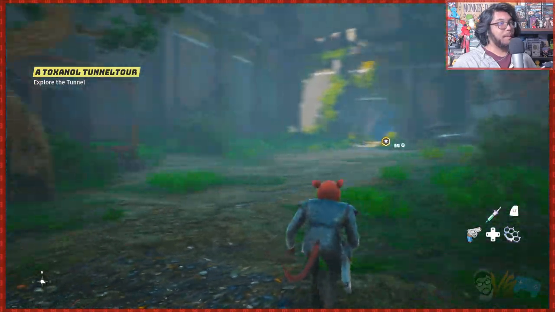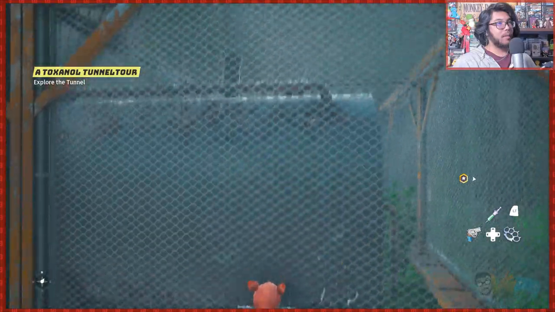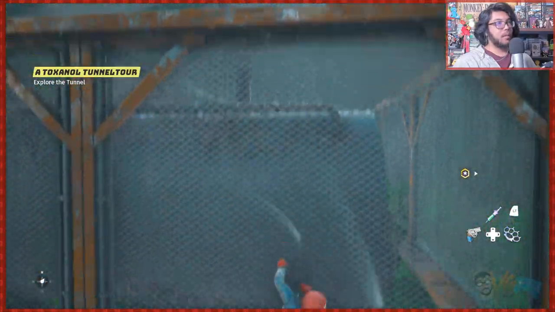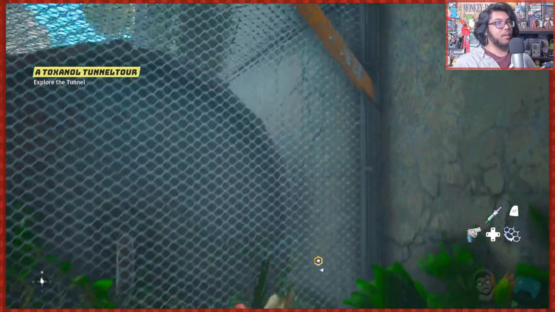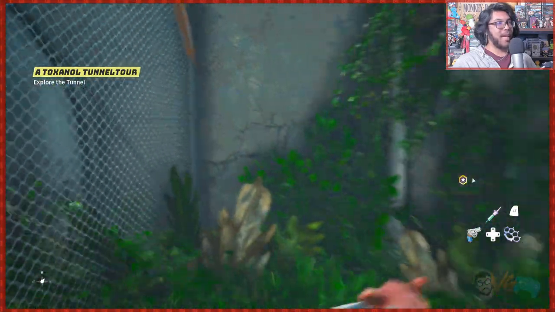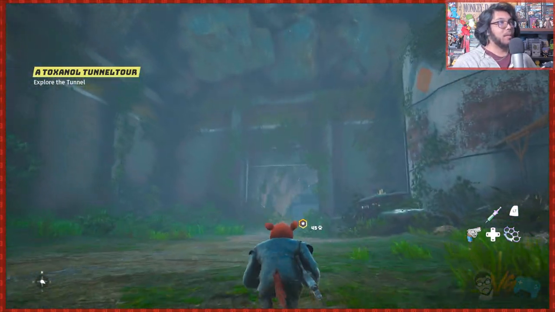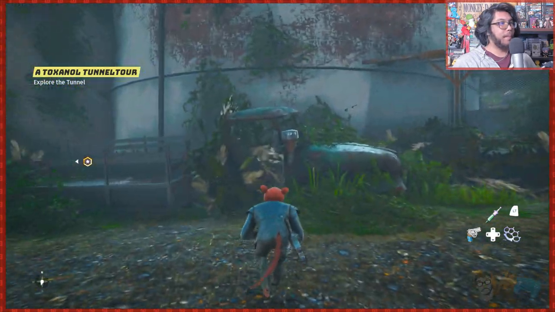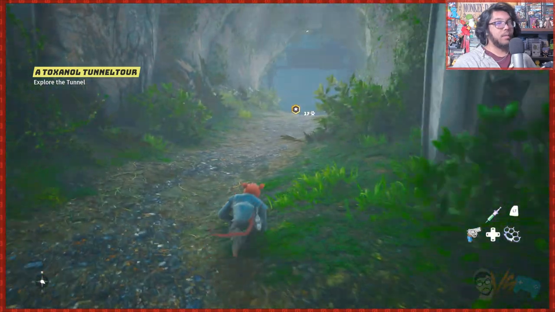Explore the tunnel. I'll explore whatever I want. Can I jump up there? I'm wall jumping. That's weird. Oh, come on. You're telling me I can't grab... You don't grab ledges in this game? Alright. What? This looks like a place you'd fight somebody. Yeesh. Alright, cool.